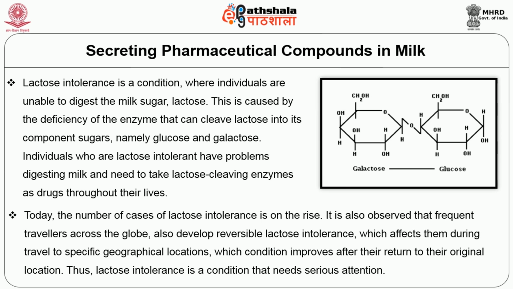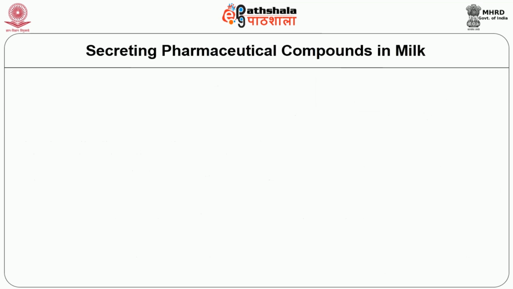Today, the number of cases of lactose intolerance is on the rise. It is also observed that frequent travelers across the globe also develop reversible lactose intolerance, which affects them during travel to specific geographical locations. This condition improves after their return to their original location. Thus, lactose intolerance is a condition that needs serious attention.